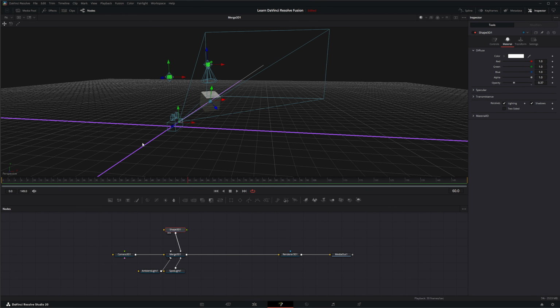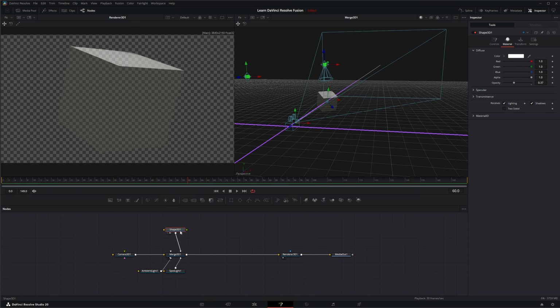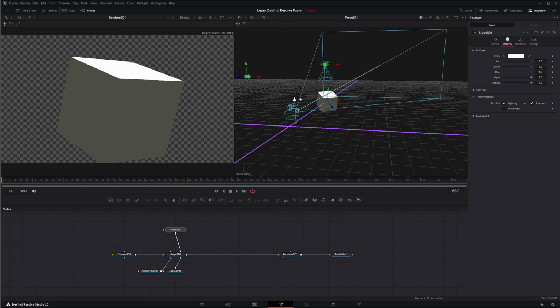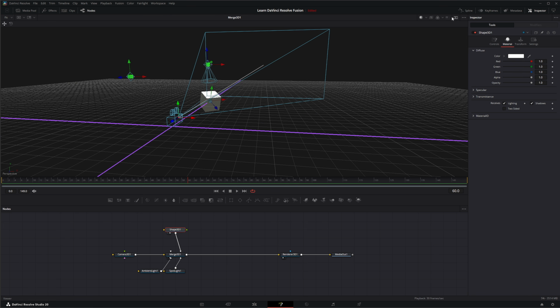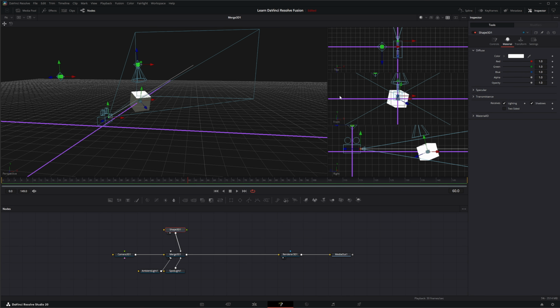And of course, while we're in our 2D viewer, we can select any object in there. So if I want to select my little shape and use my point of origin there to move it around, I can. Same with my ambient light here. I can move this ambient light around, or I can move my camera. And as always, if I have two up and I go here, look at my camera, and let's switch our material back to 100% opacity. If I move my camera around, you can see it's moving our camera around.